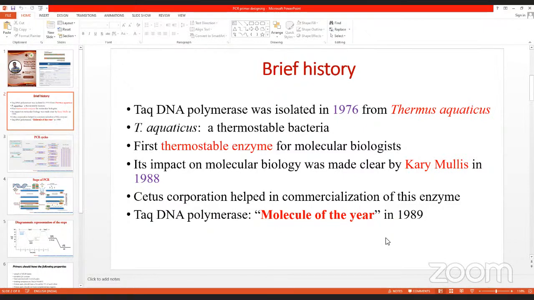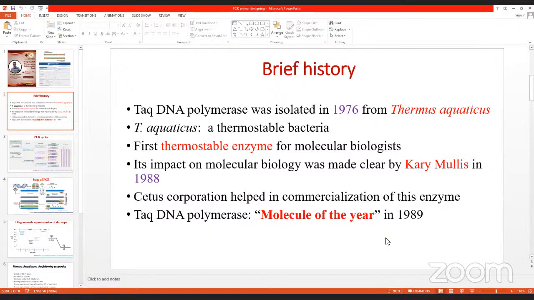With this temperature range, all the proteins and enzymes that work in our cellular system are also habituated to work. But in PCR, as I have already told, it is a game of controlling temperature.